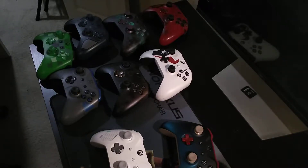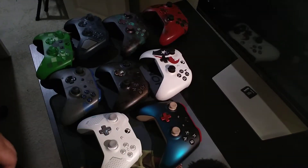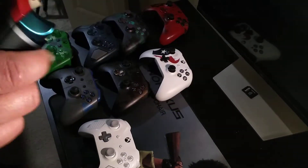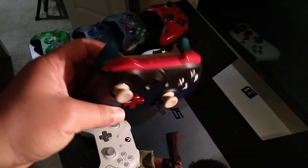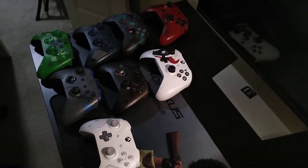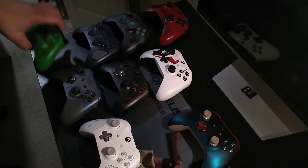What up YouTube, today I'm going to be ranking my Xbox One controllers. As you can see I got nine — all of them are custom — and I just thought this would be a fun video. Off the bat, I don't think I'm going to rank my personal Design Lab controller, because it's my own personal touch. I do love it, but yeah, it's still an amazing controller, so last rank.